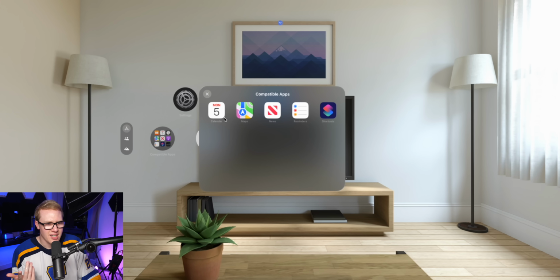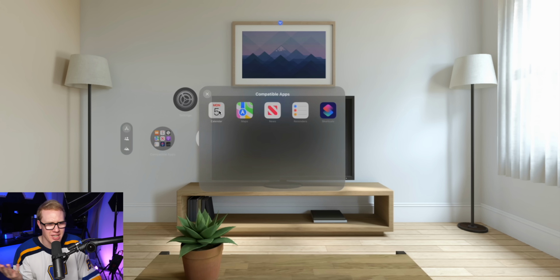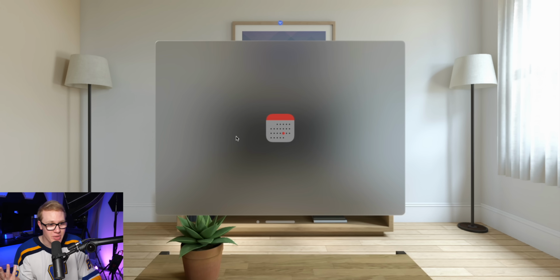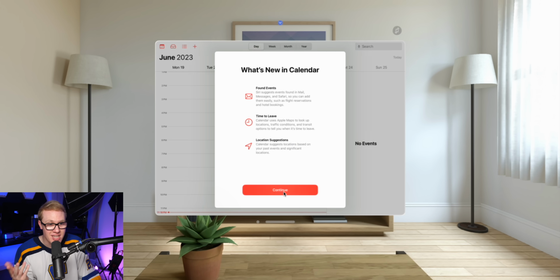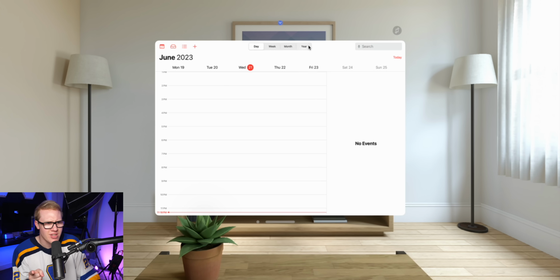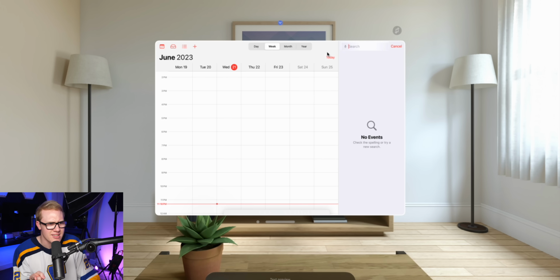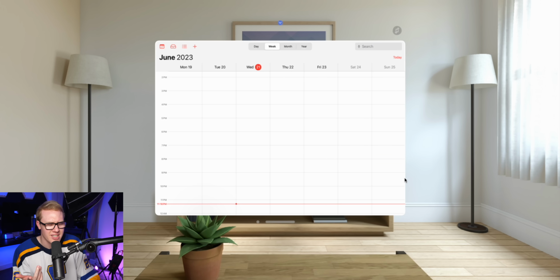Let's see what other apps we got in here. It shows more in this folder than are actually available so far. Like there's a clock app that you can't go into, but you've got Calendar that we can take a look at for the first time. This looks like it's just the iPad app. In fact, I think this is actually a carbon copy of the Calendar iPad app. It is. It's got no special elements. Like there's no blur here.